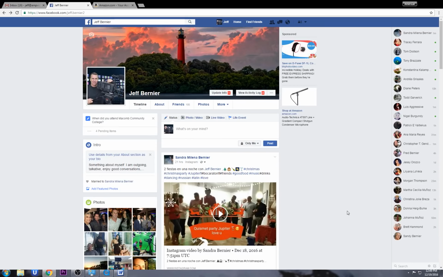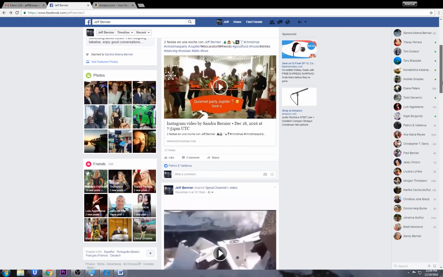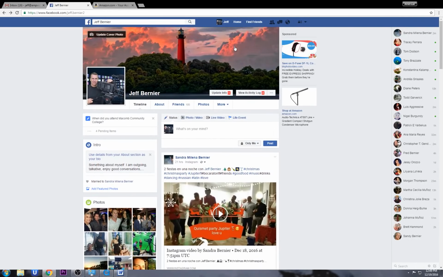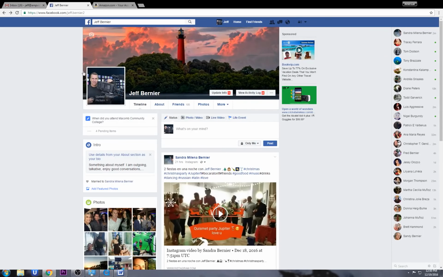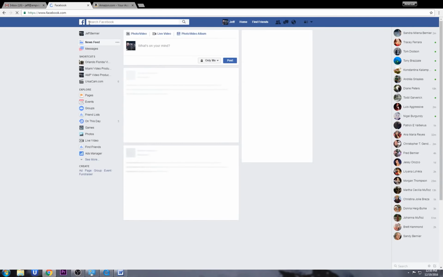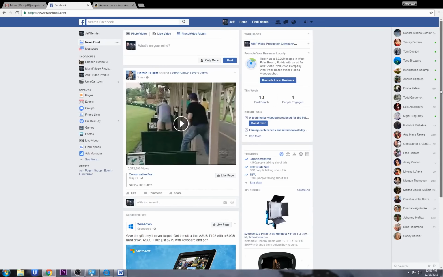Okay, one of the most popular things that people like to do is to add photos to their Facebook. Once you add the photos to your Facebook, they're going to be saved on your Facebook here under photos. And these are all various photos. We can set it up into albums if we want. You would create an album right here, and then we can just click add photos. So I'm not going to do that right now. What we're going to do instead is go back to the timeline where we are right now. If I'm not sure, again, go up here or to here and then click on it, and that brings us back to our main page.